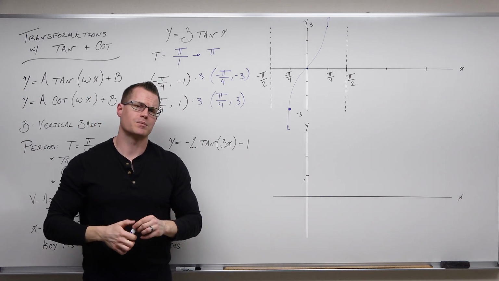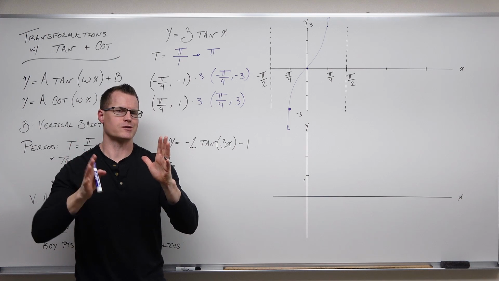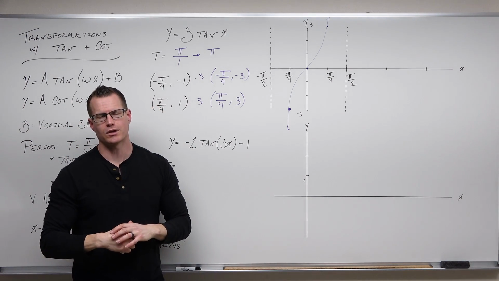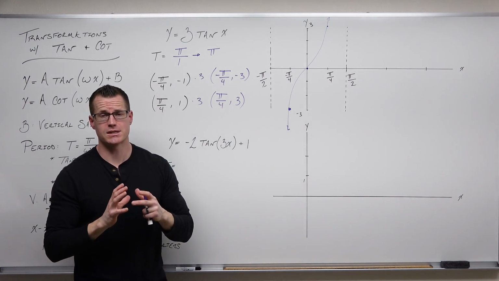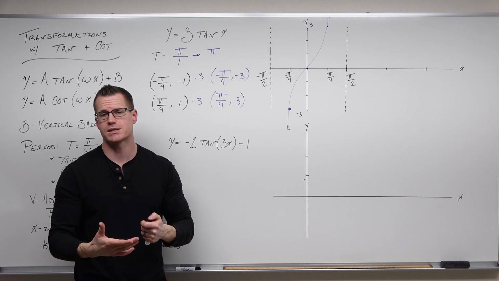And that's a decent picture of what tangent looks like in what we'd say is the first period. So negative pi over 2 to pi over 2. This has just been stretched out a little bit vertically. And I hope that makes sense to you. I hope you're seeing the idea. I really hope you're seeing the similarity with sine and cosine, that we've gone through the same steps.